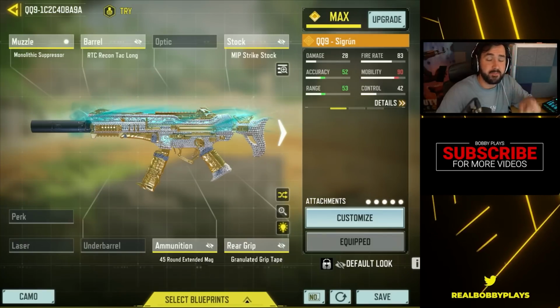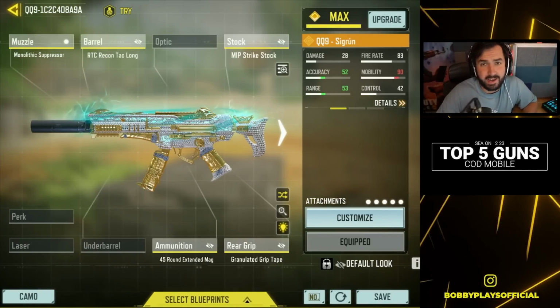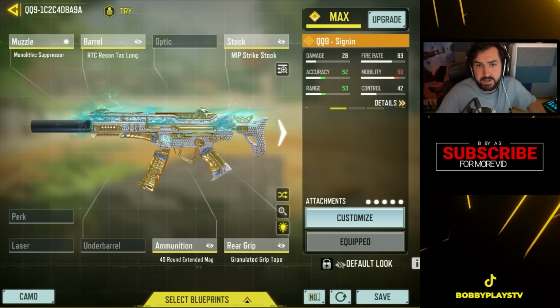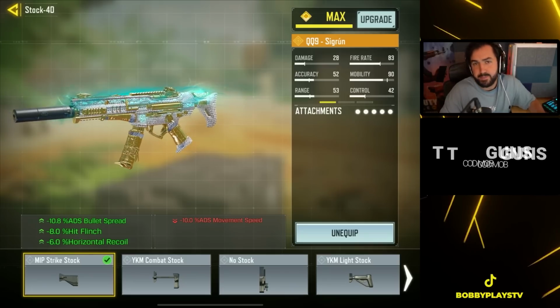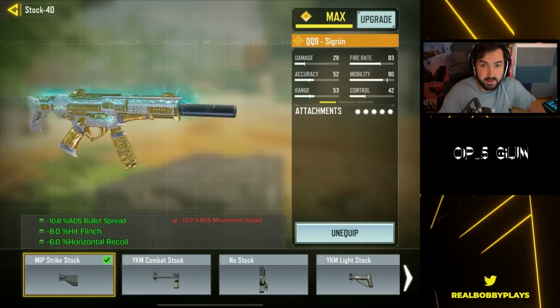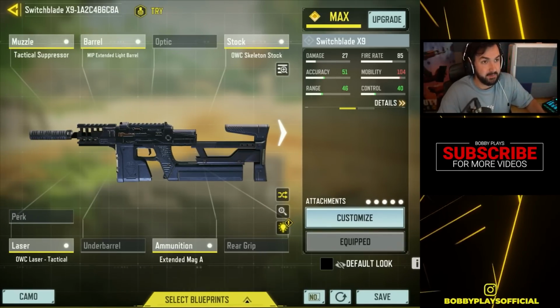And one of the big downsides of both of these guns is they have terrible bullet spread accuracy, so you want to try to get as much as you possibly can. And to be honest, might be worth considering running a tactical suppressor rather than the monolithic to maintain some of that bullet spread accuracy. But because the base mobility is so good, I feel like the strike stock is a fantastic option whenever it comes to the QQ9. And for the Switchblade, our build is exactly the same as it has been for the past year now.